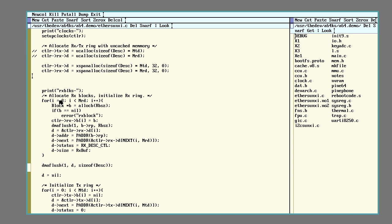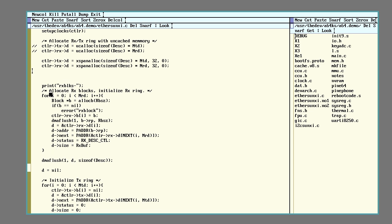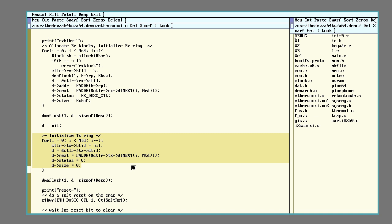All right, then I initialize the receiver rings. So it just runs through each one at a time, allocates a block of memory, puts that block in the descriptor, gives it the physical address of the next descriptor, and sets it up, basically saying that this is an unused block here. And then this is to tell it how much data it can take. I do a simple one for the transmit ring, so all it really needs to know is what's the next ring.